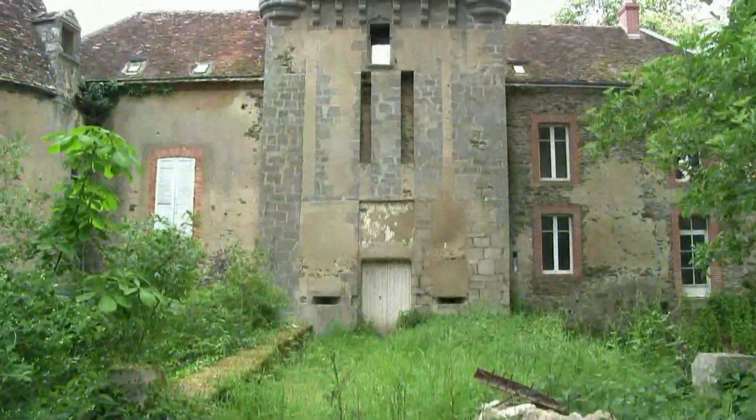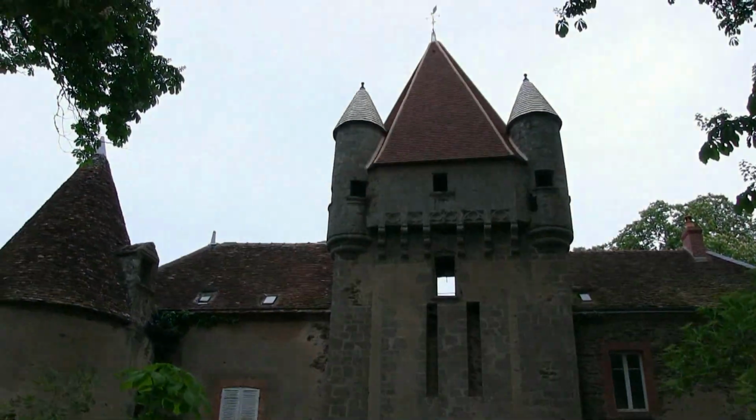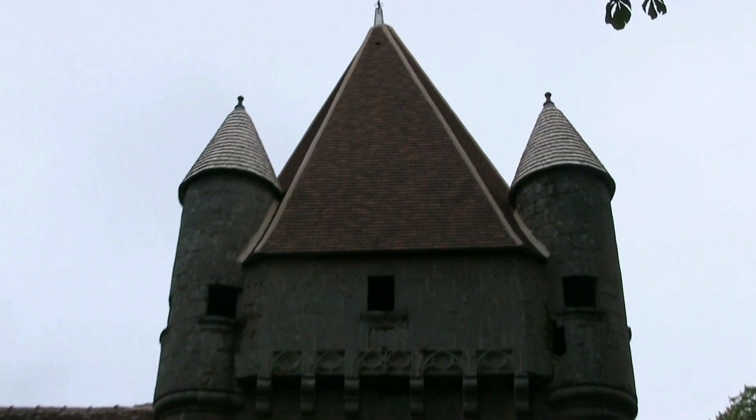Since we were last here, it looks like he's renovated this whole tower. It's very impressive now.